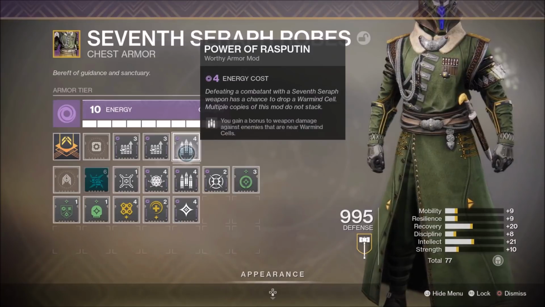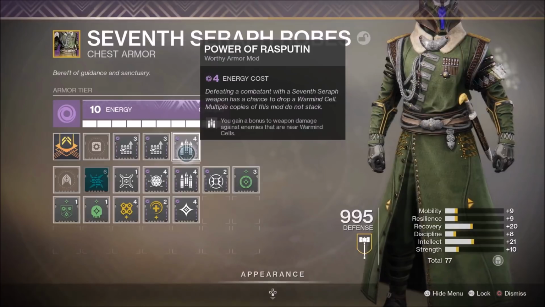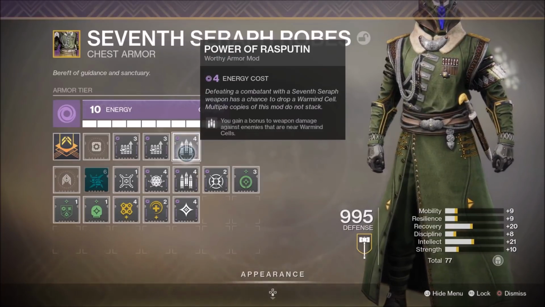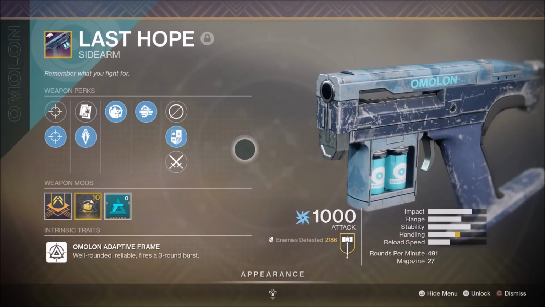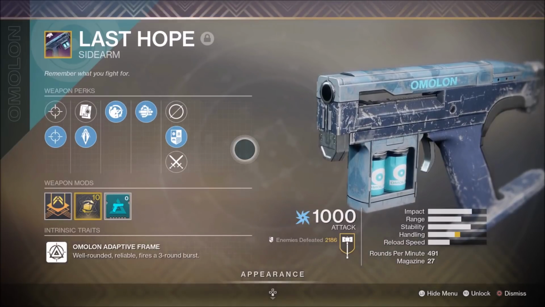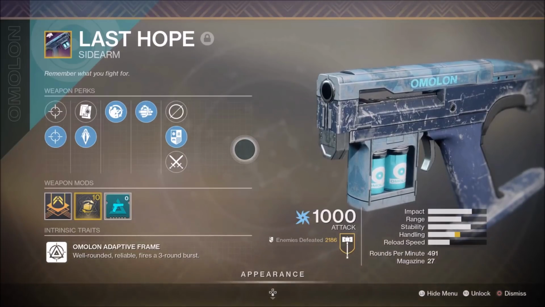And like I said earlier in the video, this does stack with other buffs and debuffs, so we are going to be testing some of these numbers out. Anytime a boss is by a Warmind cell, the game's going to indicate you by glowing the boss orange, and then you'll be getting that 10% damage increase because of the Power of Rasputin mod. This is going to be very handy for you, and then you can just pair this up with any arc based energy weapon. I was using the Last Hope because this thing is an absolute beast. You can use whatever arc based energy weapon that you would like, and then I'm pairing this up with the Whisper of the Worm just because this is a DPS king.